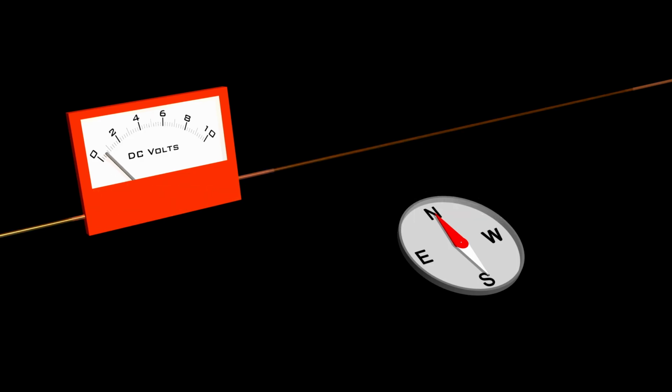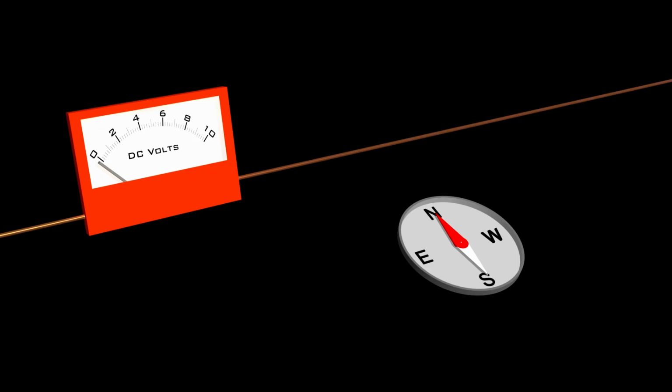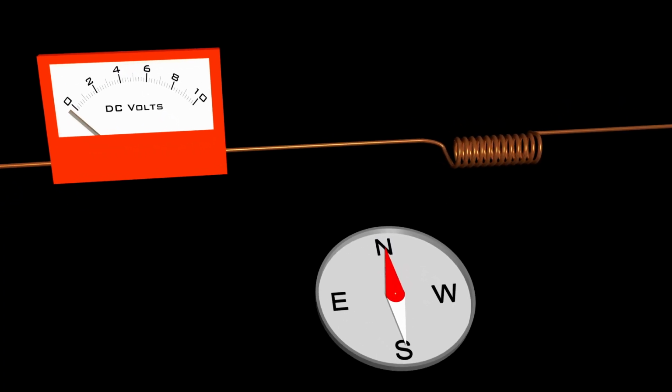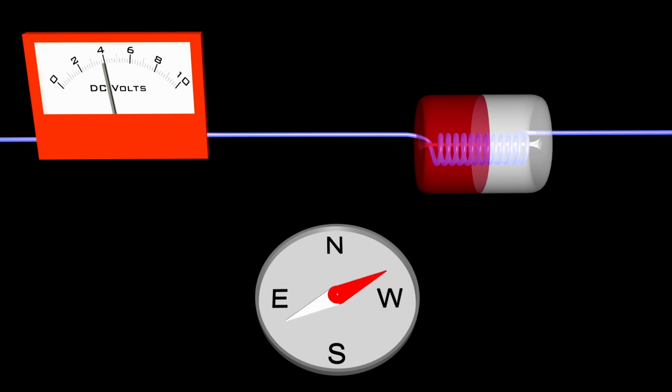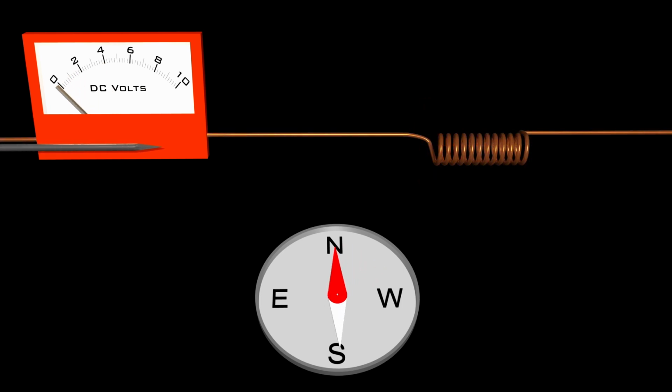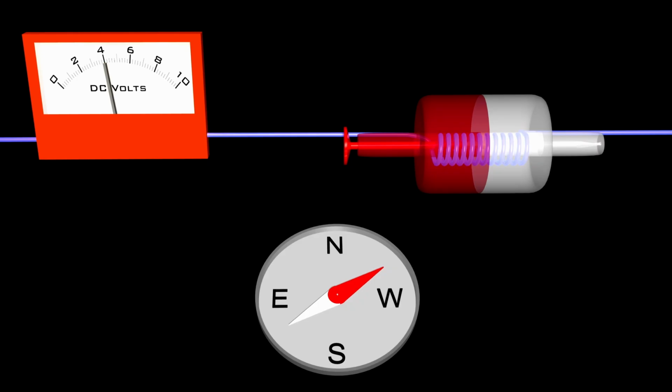When an electric current flows through a wire, a magnetic field is generated. The magnetic field generated in a single wire is quite small. If we want a stronger magnetic field, we can increase the voltage or add more wires closely spaced together. The most efficient way to do this is to wrap a long wire into a tightly spaced coil, creating the equivalent of many small magnets. If we wrap the coil around a ferrous metal like this nail, the metal becomes a strong magnet as long as the current is flowing.